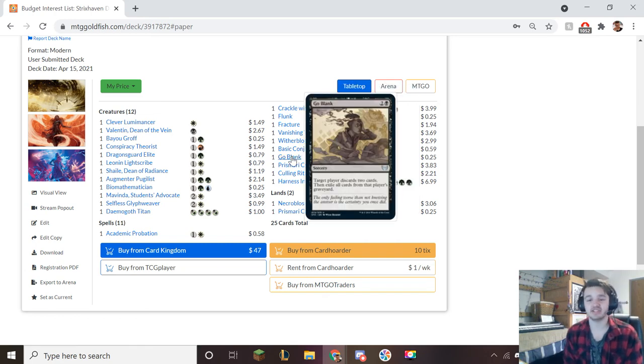Go Blank, it's in here just because I love the card. It's bad in comparison to some other cards. I don't think it's really going to be played. But it looks quite fun. Because this is how an 8-rack player tells the opponent that they don't get to have any more fun. Because, yes, I made you discard all your cards, but now they're all exiled. So this is kind of just a better Mind Rot.